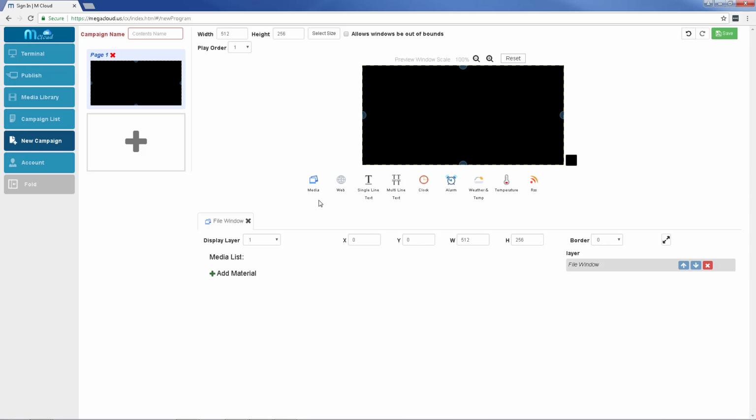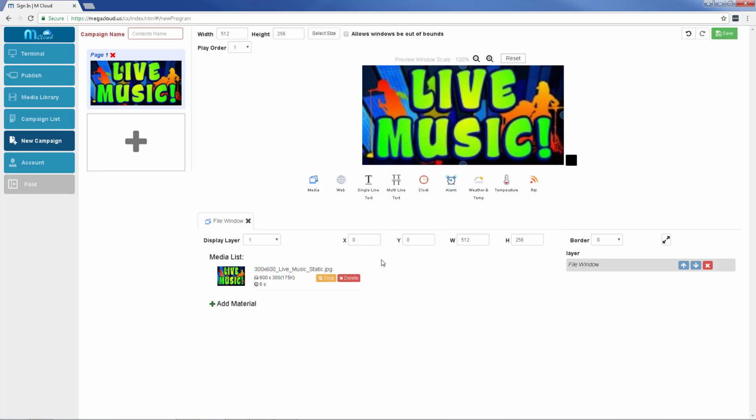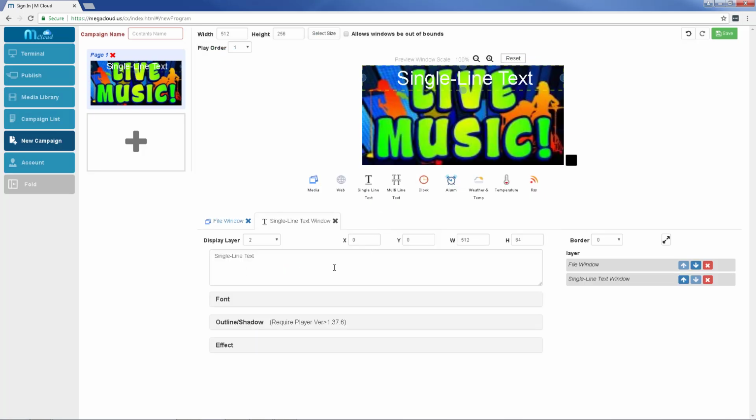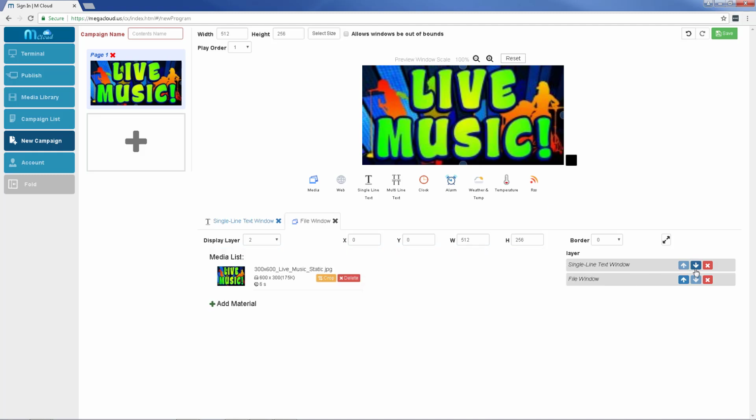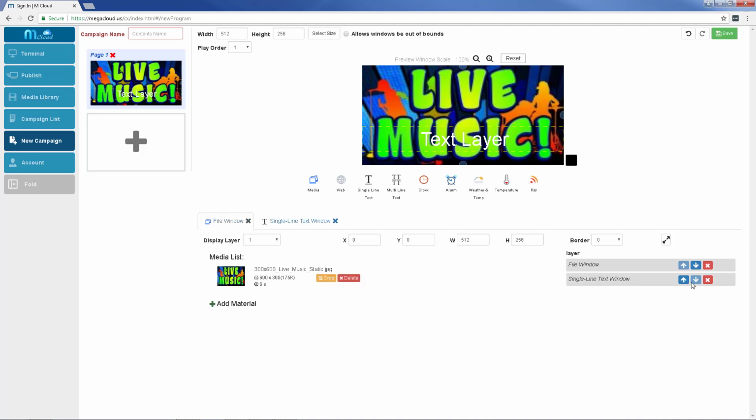Let's talk about layers. There are different layers within a slide. A layer is the feature used to describe the different levels at which you can place text, images, and videos. In the application, you can stack, merge or define layers when creating a slide. For the purpose of editing, working with layers allows you to go back and make changes within a layer. You can select the layer icons to show its properties. You can also move the layer up or down by clicking on up or down arrow.